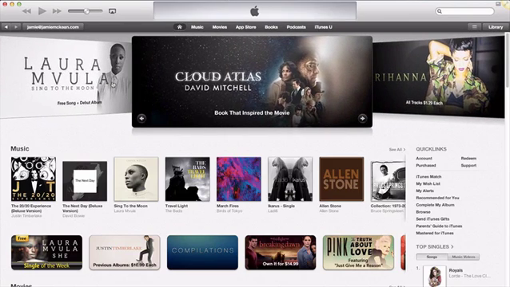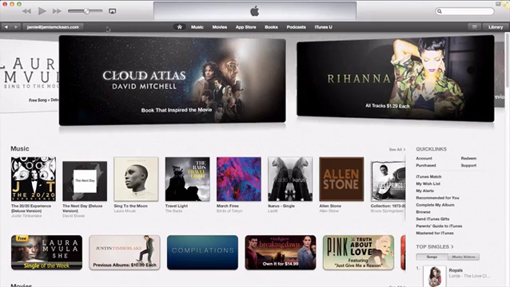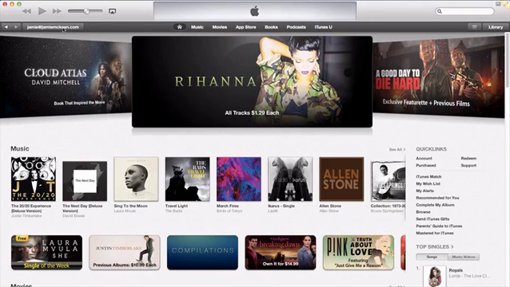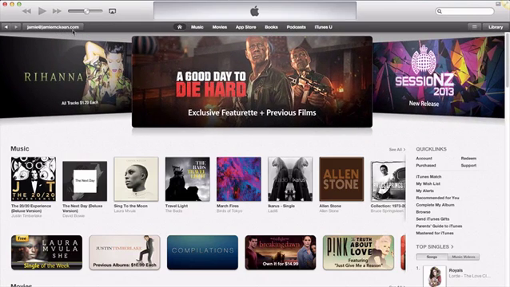And what you need to do is to set it up in iTunes, you come into iTunes. So this is the latest version of iTunes as I look at this, at time of recording. And you need to log in with an iTunes account. So if you don't have an iTunes account, you need to set one up. I'm logged in as me here, Jamie at jamiemckean.com. And you can see that I'm actually in the iTunes store right now.